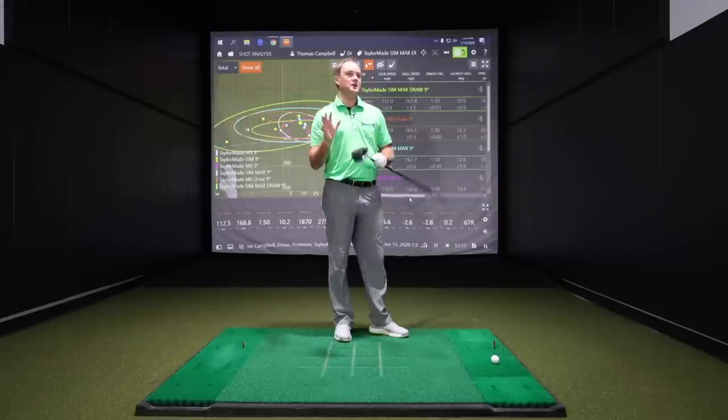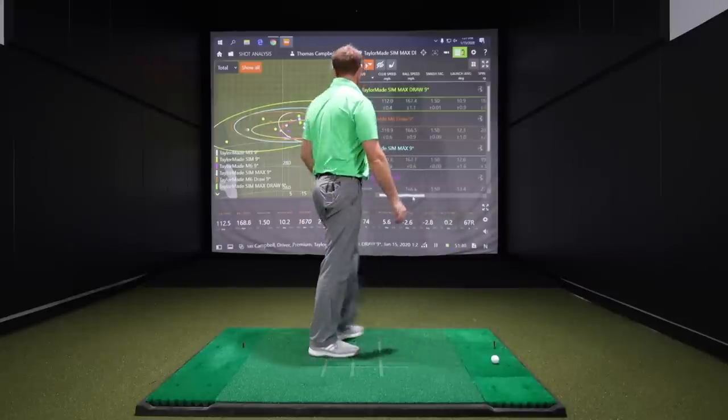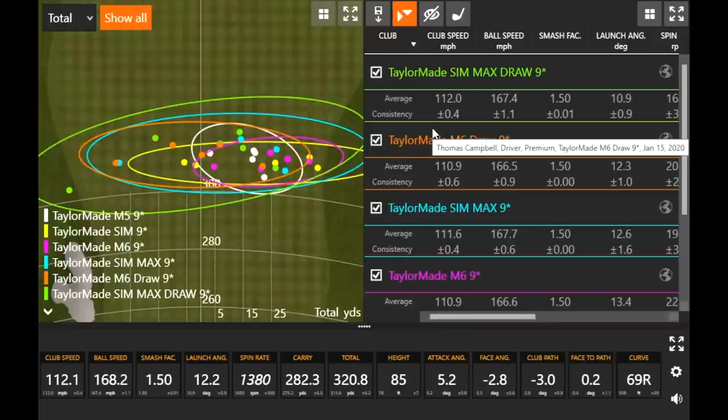TaylorMade has done a great job hiding the closed face — a lot of golfers don't like knowing their club is a couple degrees more closed. I did still draw it a little bit more though. There were three shots pretty straight, one to the left, and one to the right. Compared to all the other models which trended right, the draw bias drivers were generally more left. The dispersion looks larger because of that one way out to the left, but take that out and it gets quite a bit smaller.